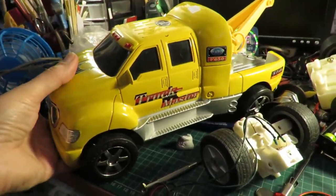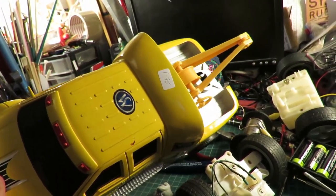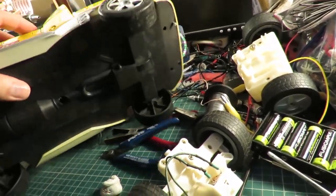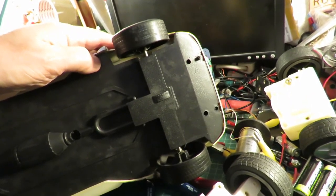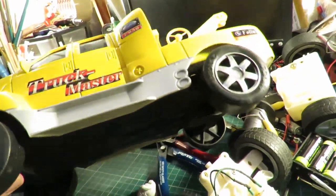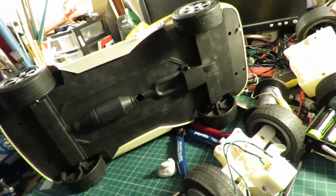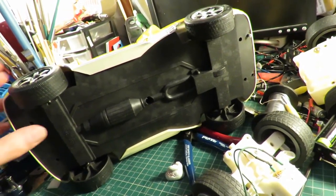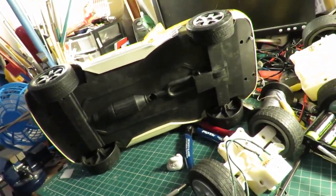I showed you this truck I picked up in a charity shop a little while ago. Cost me £1.75. It's actually got a friction motor in it, but I bought it because I thought I'd change it to radio control. At the moment I'm just thinking of making it a simple project — not something like a Traxxas stuck underneath it, just the usual stuff I pinch out of other cheap radio controlled cars.